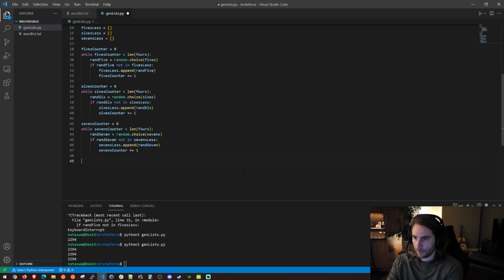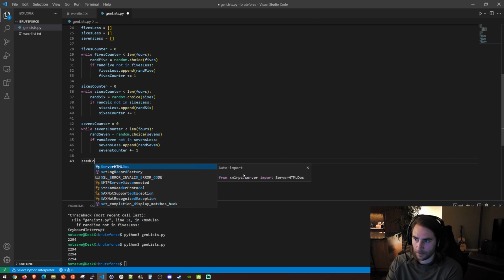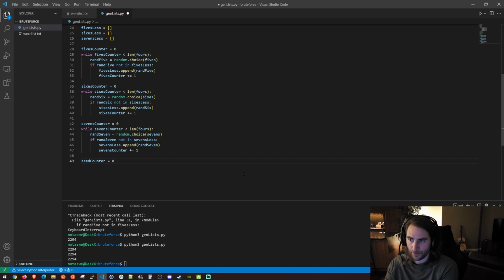So basically what we want to do now is select a random word from a random one of those lists, right? And then we want to compose a 12-word string, and that's basically what would resemble a MetaMask seed. Okay, so what I want to do now is have a seed counter, and I'm just going to have that as zero, right? And now I can have another while loop. While seed counter is less than whatever your desired number of seeds is. For now, I'll just do one.